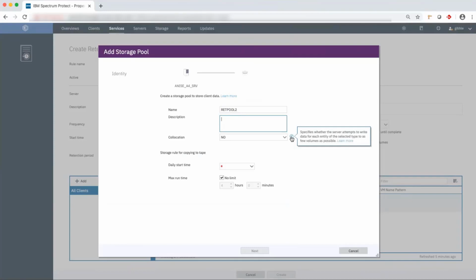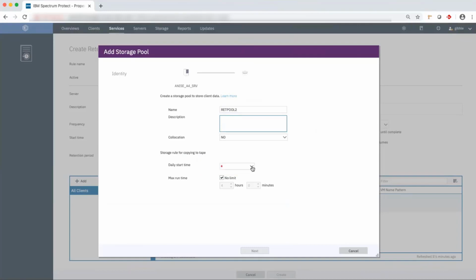For the new retention storage rule, you need to set the daily start time that you want Spectrum Protect to go out and check if there are any retention sets residing in primary storage pools that need to be copied to tape. Remember, the retention rule initially creates an in-place retention set, and those sets are left in the storage pools that they reside in, regardless if that's container, cloud, disk, or tape primary storage pools. We will copy them to tape for offline protection when this retention storage rule copy kicks off. So after the copy process creates the retention set on tape, the original backup objects are kept in their original primary storage according to the backup policies only.